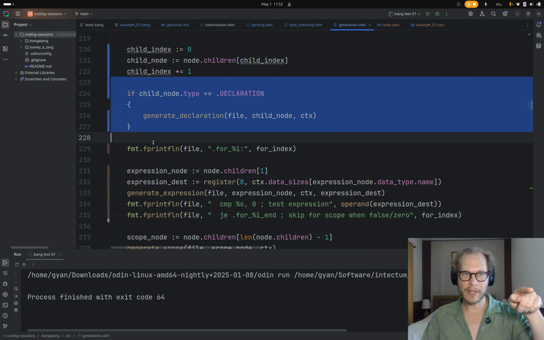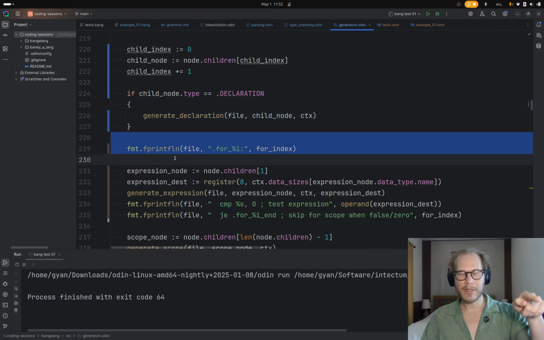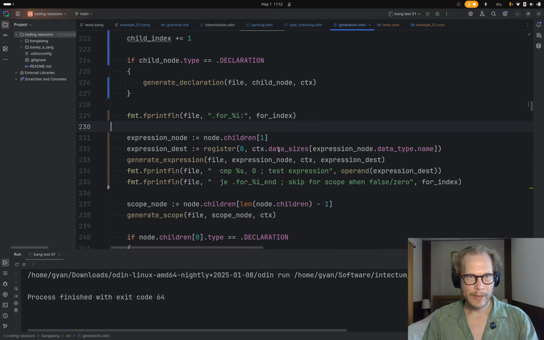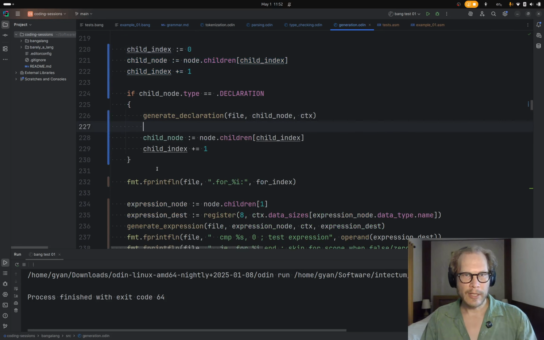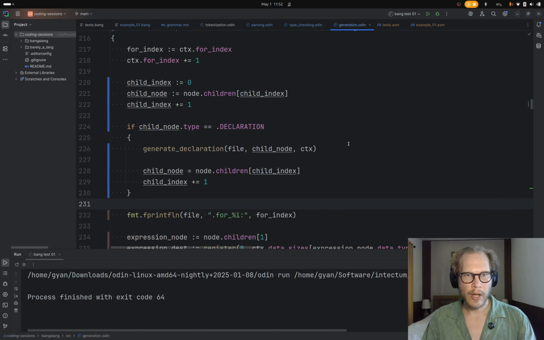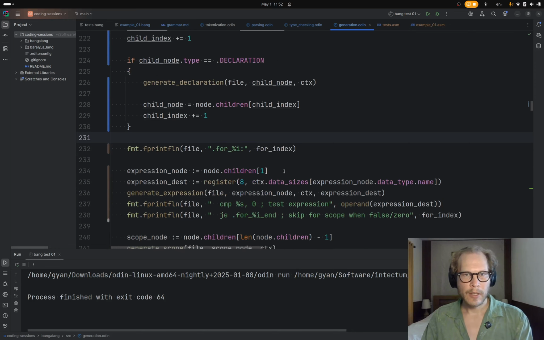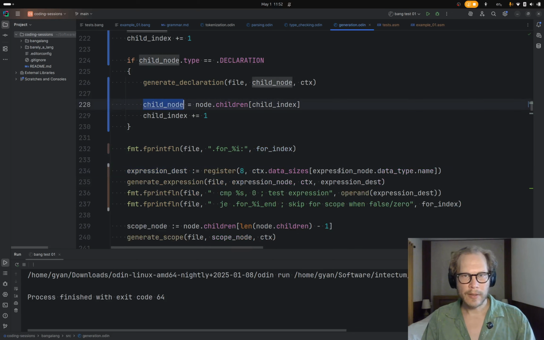And even if the declaration doesn't exist, we still need to be able to loop up to here, so this is the top. We need to skip to the next child. So that's our expression node is the current child.